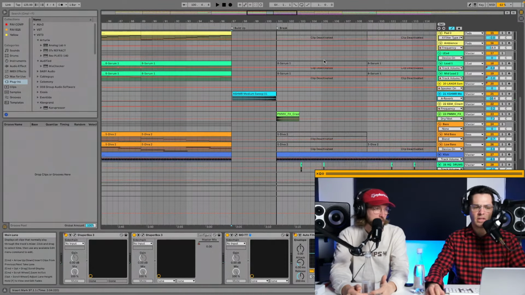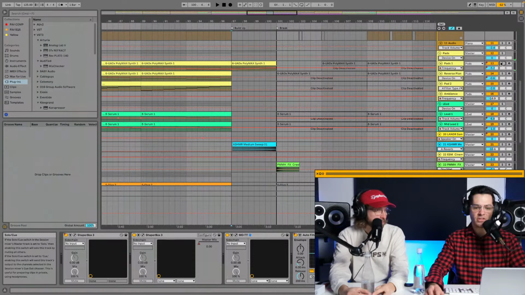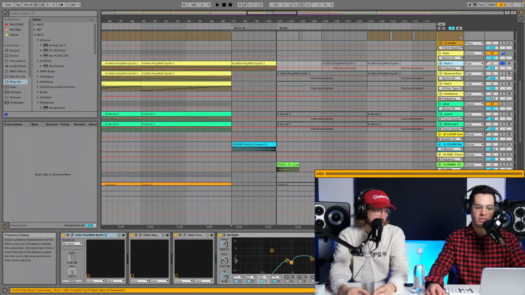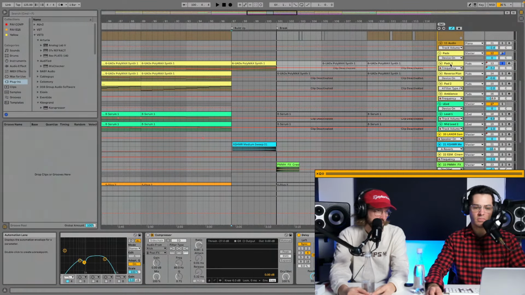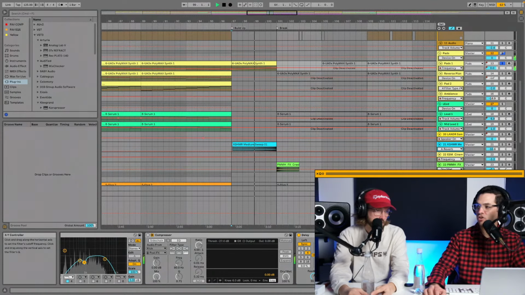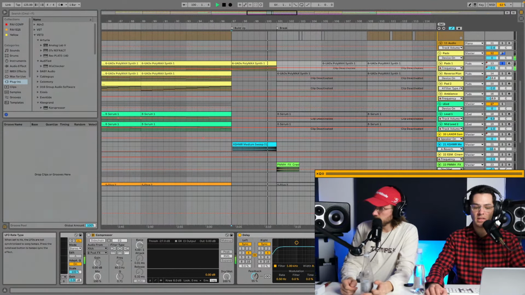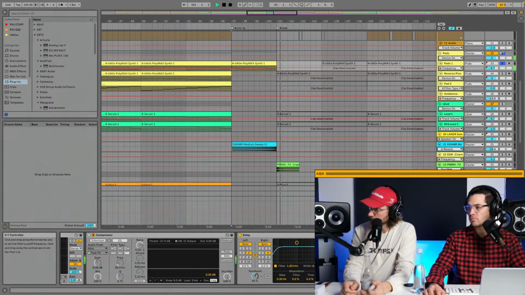And then I had another, you're using a riser. Yeah, there's a riser, and then I'm automating even another auto filter on this one sound here. You can see it here. It's coming up. Maybe on Instagram you can't see it. I have to be aware that it's only like a 9x16 thing.